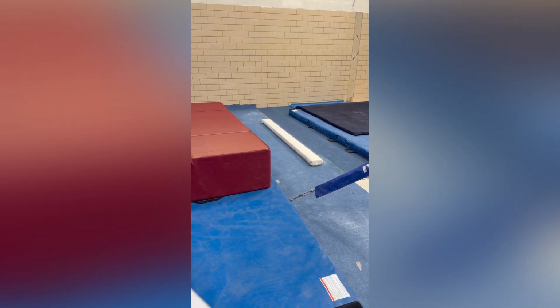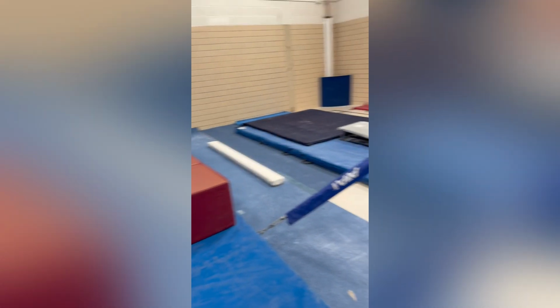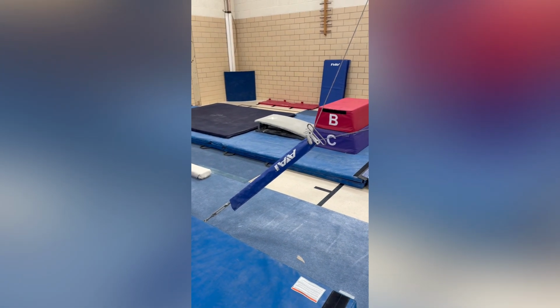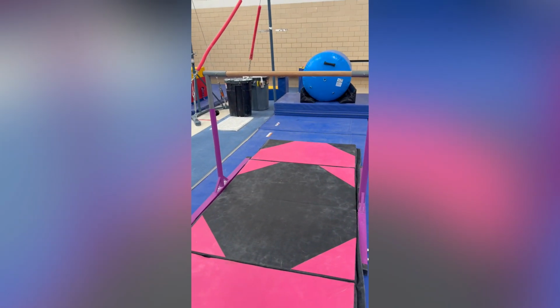And that will hopefully help them learn how to keep their feet facing forwards instead of turning them sideways. Then reviewing this side for the 7-8s, they are doing this jump to the springboard again, but they're trying a straddle jump this week. They are also coming over to the purple bar for jump front support.